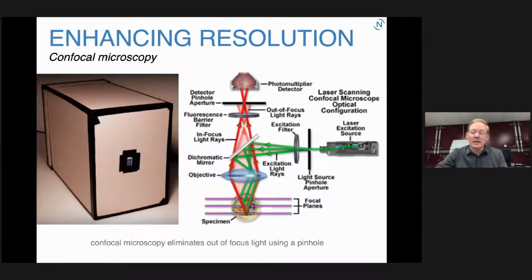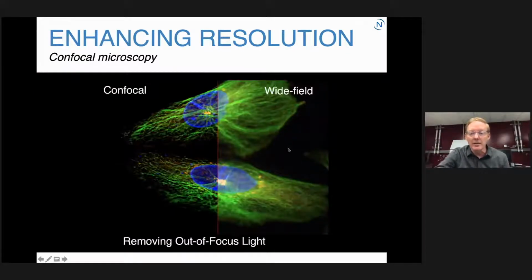So now instead of getting what we consider to be a wide field image here on the right-hand side, where you're seeing the full three-dimensional information of everything, you're creating slices, right? So that only the things in that plane are in focus, right? And so you obviously see a dramatic enhancement in resolution.